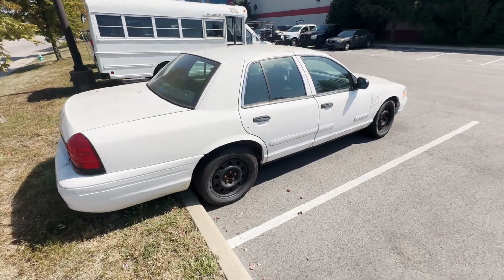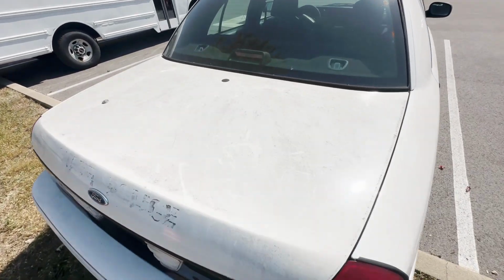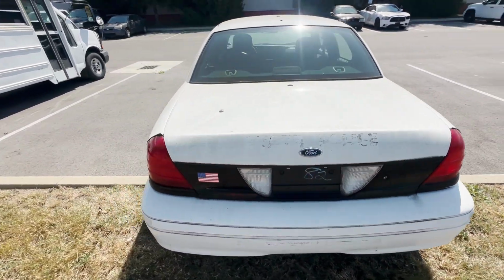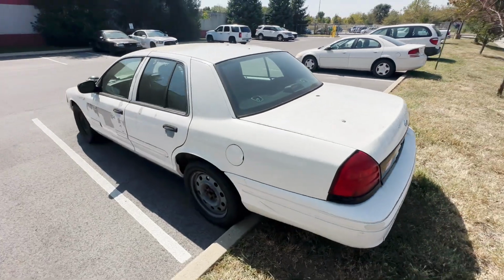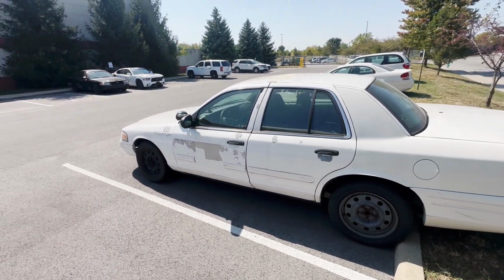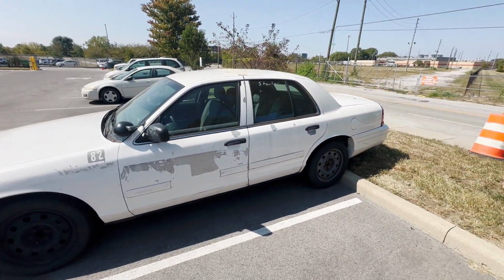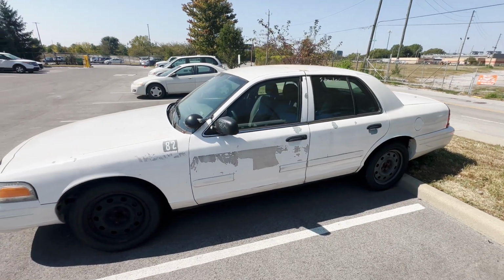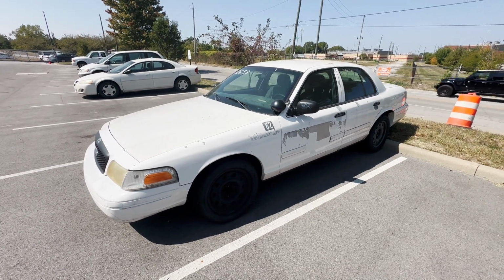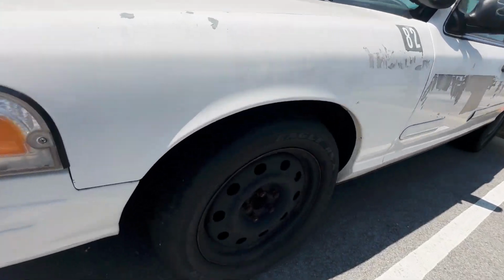This particular one, it is not that bad. Again, it is dirty. They must have a field of these cars that they're just keeping as backups, or were keeping as backups until now. I imagine they're probably going to transition to using the Durangos as training vehicles, if they have a couple that are starting to get a little beat up, because they're not using these cars anymore. Phasing out the Chargers, phased out the Crown Vics a long time ago. So it would only make sense to start using the Durangos as their training vehicles.